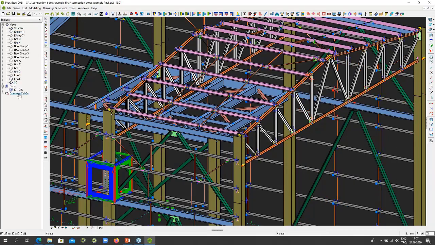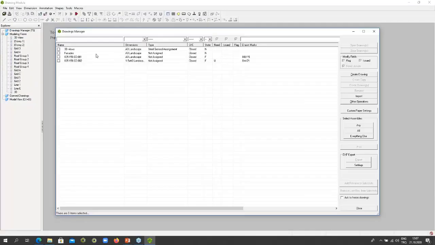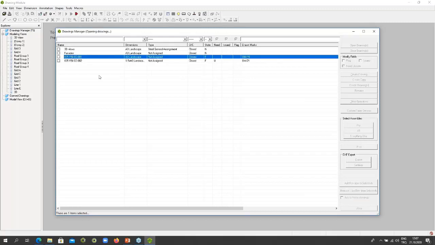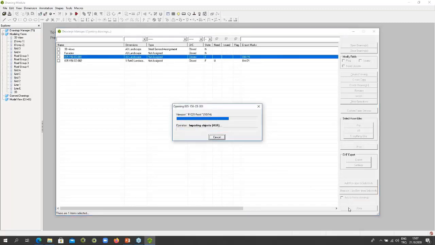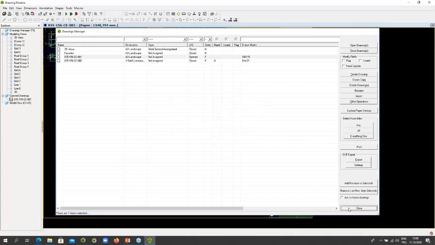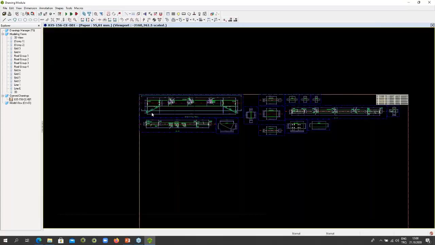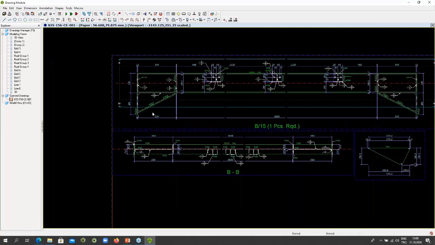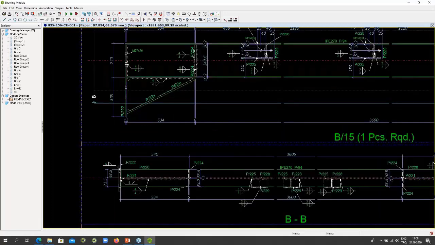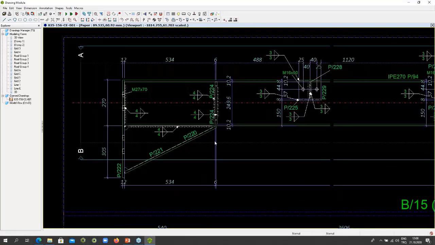Let me just go and show you some results over here. So let me go to the drawing manager. The facade I've already shown you. Let me go and check one of these assembly drawings over here. As you can see, all that haunched beam has been detailed and dimensioned. The welds are given, the plate thicknesses, the locations of the plates on the assembly. They've all been done, and this is where you save the man hours.